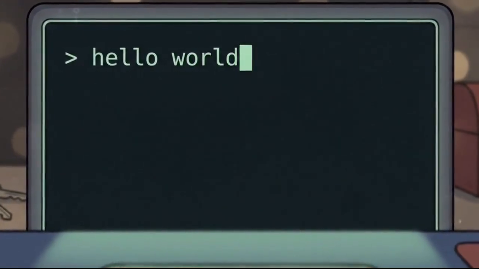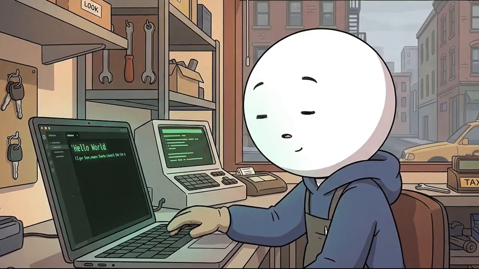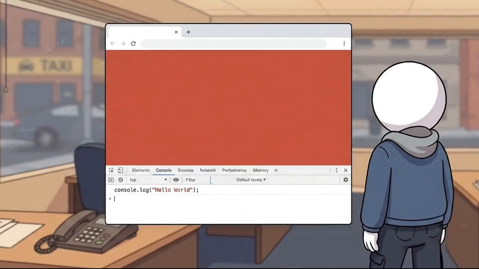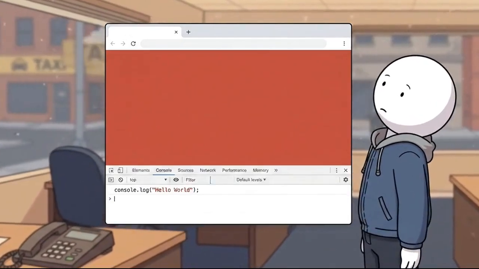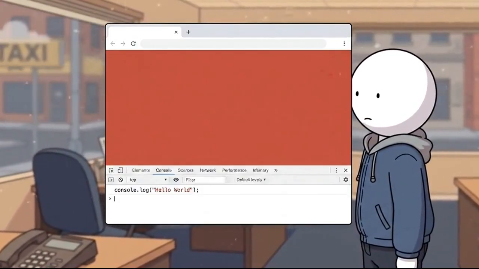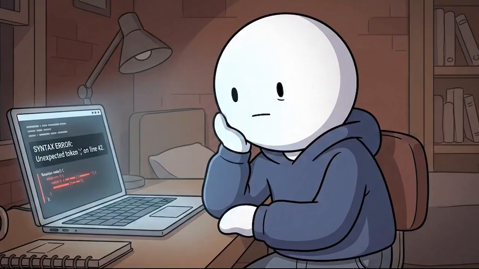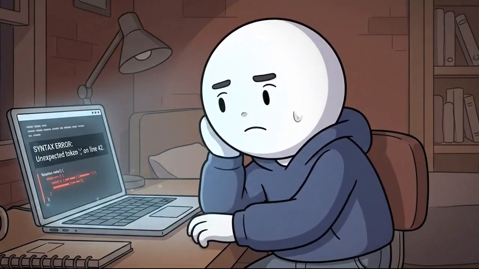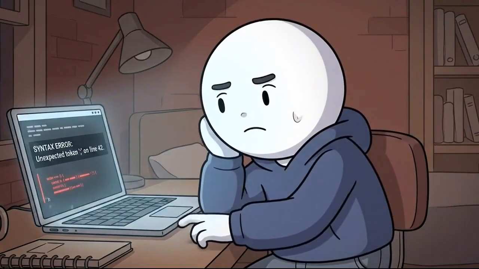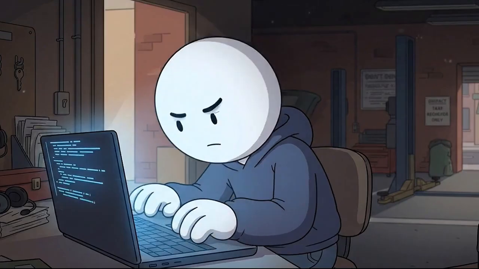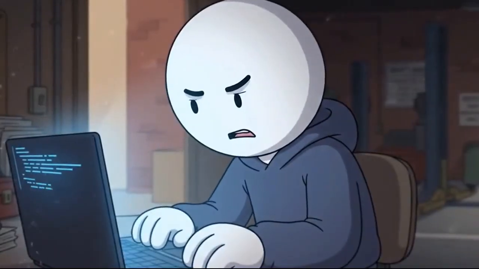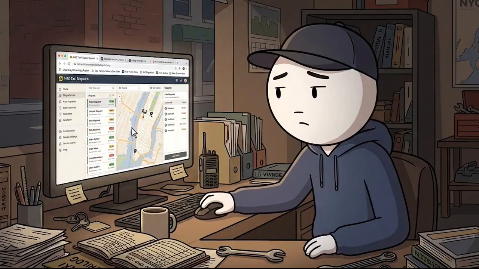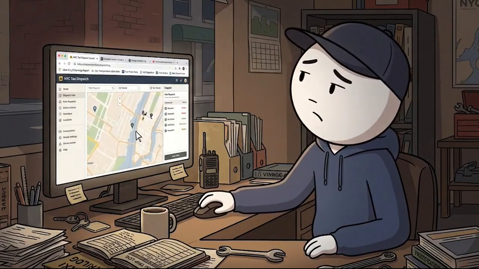You copy a button snippet from Stack Overflow into an index.html file and double-click to open it in Chrome. The button works. You open Chrome DevTools, paste document.body.style.background equals red into the console, and the page turns red. You refresh it 40 times just because you can. Then the laptop displays syntax error, unexpected token, and it's 1:47 a.m. You don't know what a token is. You ask ChatGPT to explain the error as if you're 16. It complies. You fix the comma. The page loads successfully. You lose track of how many browser tabs are open.